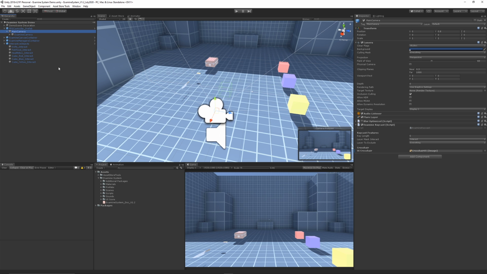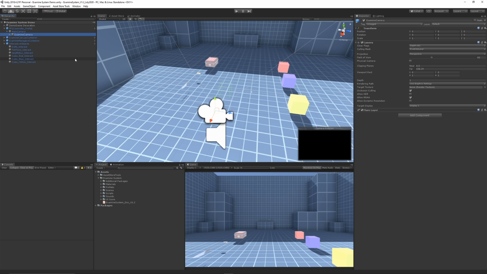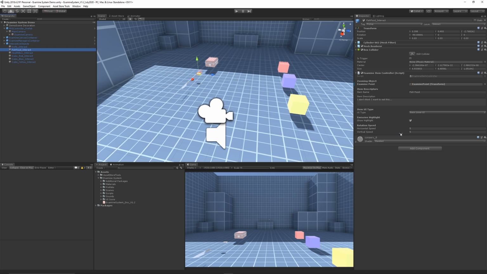So as you can see, when you import the asset, it has an examine camera, which just allows us to render the objects in front of the camera so we don't intersect with any actual other objects in the world. We have a point of reference which the objects would move to, and on your objects themselves, they just have one script with a couple of tags and a layer, and you can control the actual point which they would zoom to, so you can have multiple points which you can move multiple assets to.